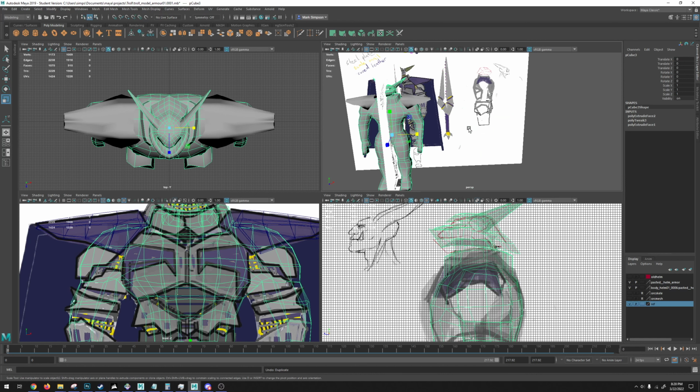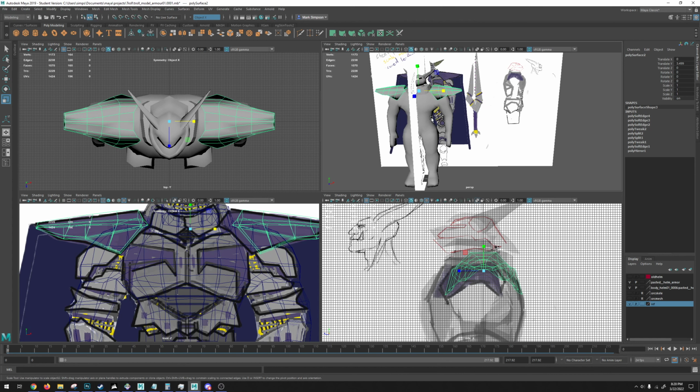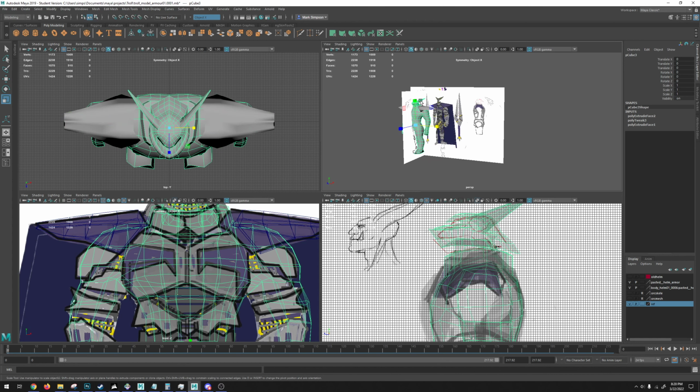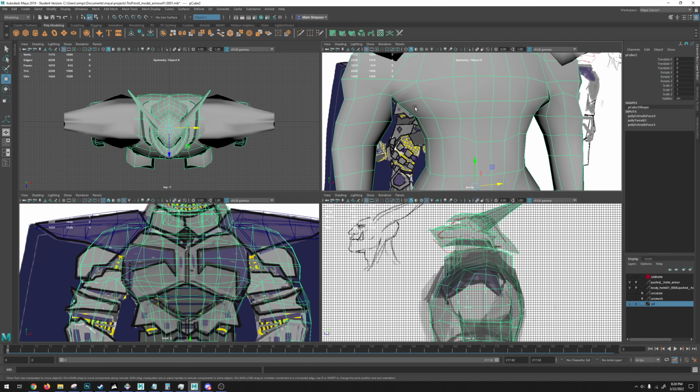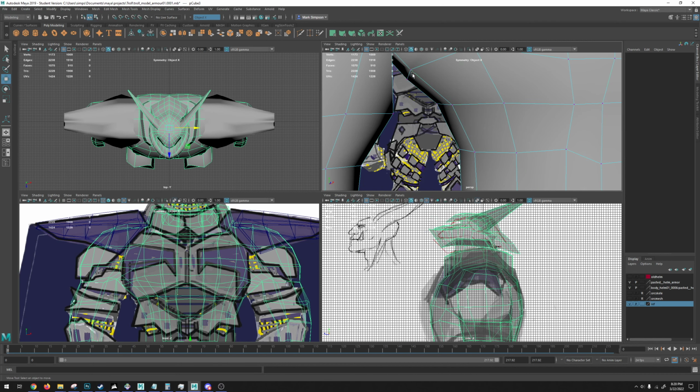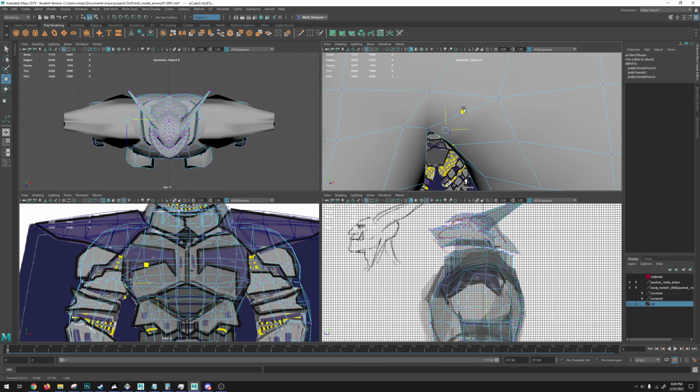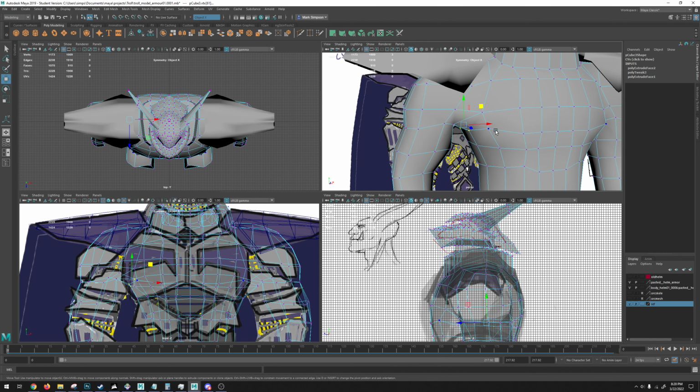One other thing that is useful, I find, is the duplicate special tool underneath the edit menu. Let's say I'm working on an area very close up, like this tricky area where the shoulders meet the chest.